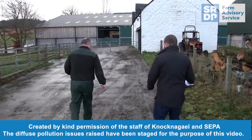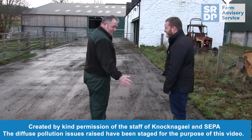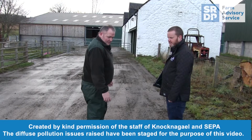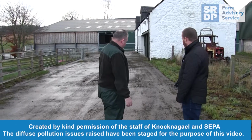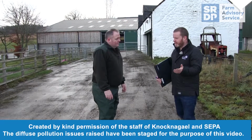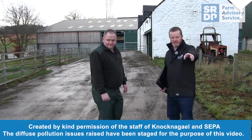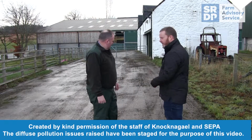We just have a quick stop here. So what's this area normally used for? Absolutely nothing. Sometimes we walk livestock from the fields into the steading here, but otherwise absolutely nothing. Aye, so it's hard to scrape because there's cattle standing here and they've made a wee bit of a mess, but it's not used for anything. That's good, because even though it's only used temporarily, we'll still be looking for anywhere that anything could run off if it was to get wet while you're using it. But there's no surface water drains really anywhere near here, and it's well scraped back.